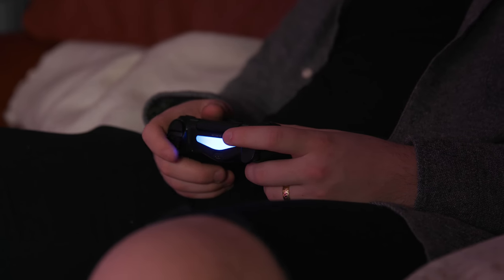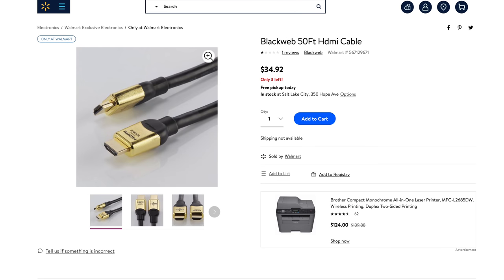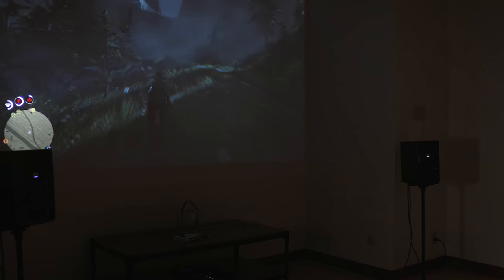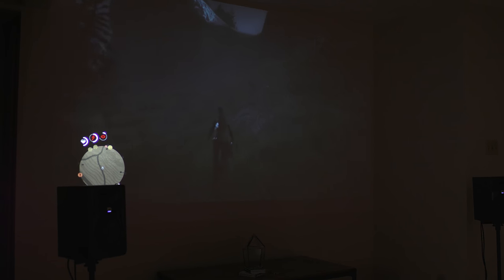Going from the PlayStation to the projector, we have a 50-foot HDMI cable that we got from Walmart for $35, but it's actually really high quality. And this low-latency stuff isn't marketing mumbo jumbo at all. In fact, I was playing Red Dead Redemption 2 and there was noticeably less input lag than my old but beloved Panasonic P65VT10.